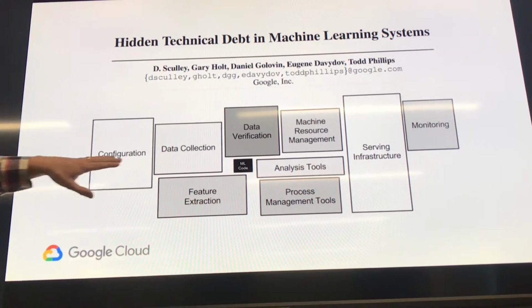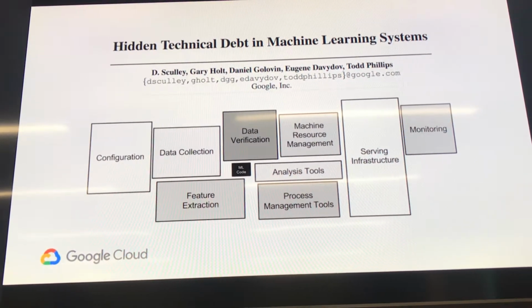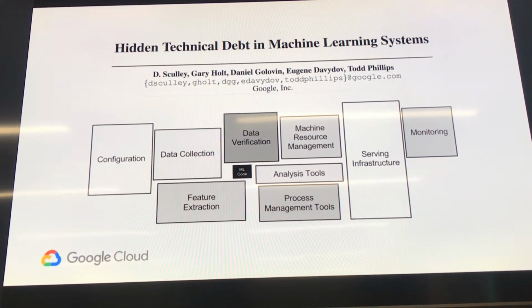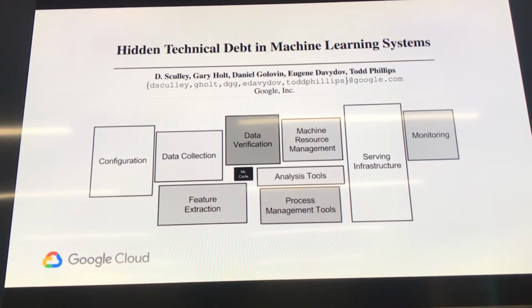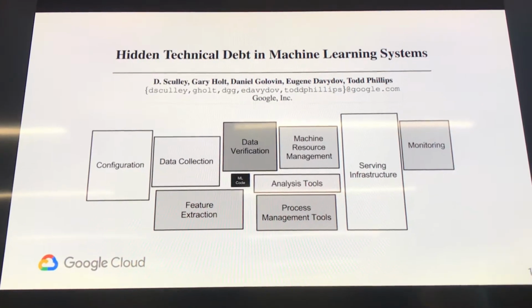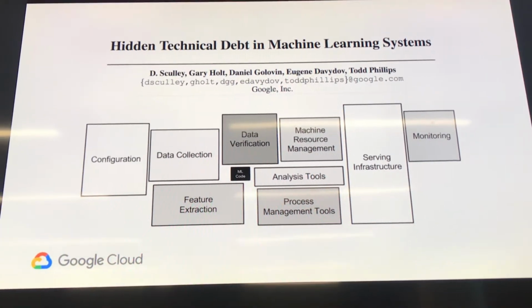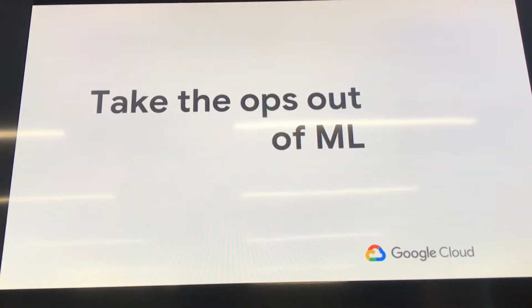You guys are probably very familiar with the data collection phase, maybe configuration as well. Obviously feature extraction in a production system that has to be running, it's like a service that's running on a continual basis. We have your serving infrastructure, which we already went into slightly more detail about how complex that can be. You've got to have resources, monitoring, and so on. There's a lot that goes into serving in production.